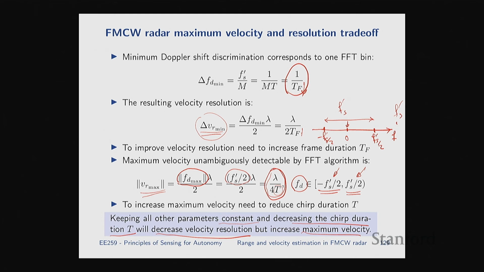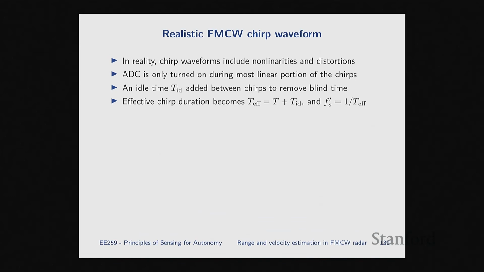And that's why, basically. It's just because it can be positive or negative. OK, so we are closing this part of the DSP about range and Doppler estimation, or range and velocity estimation. One thing to note is that when we discussed this idea of the chirp waveforms, we assumed ideal chirps.